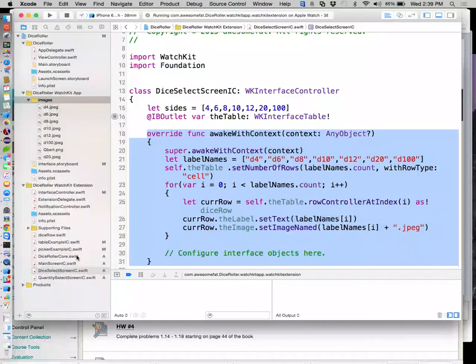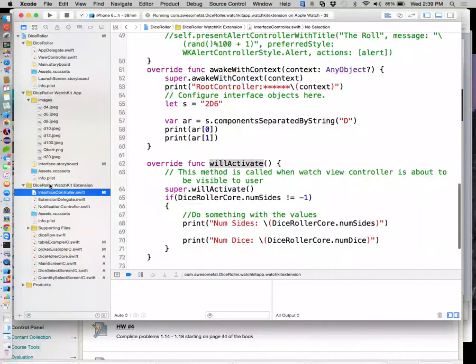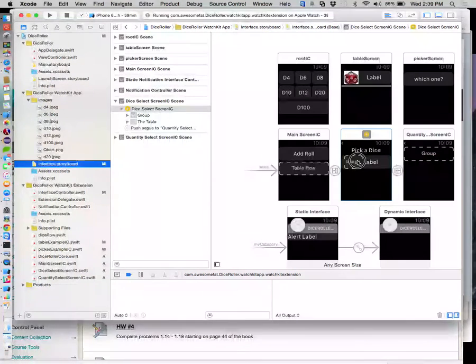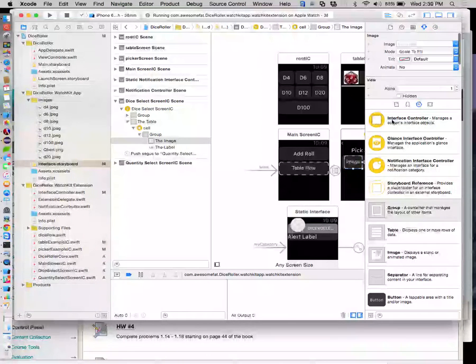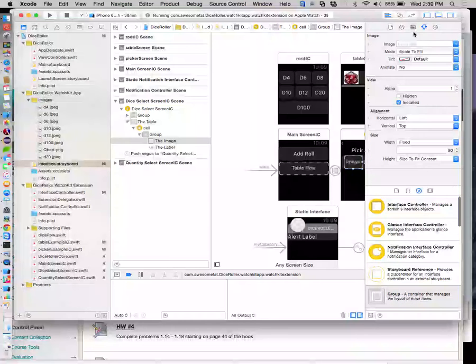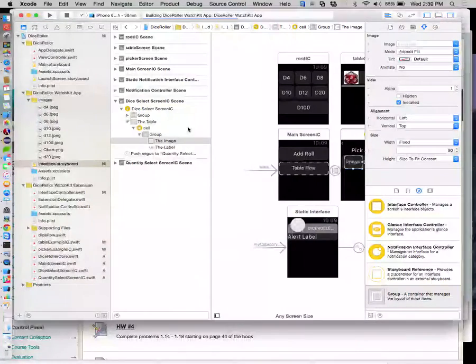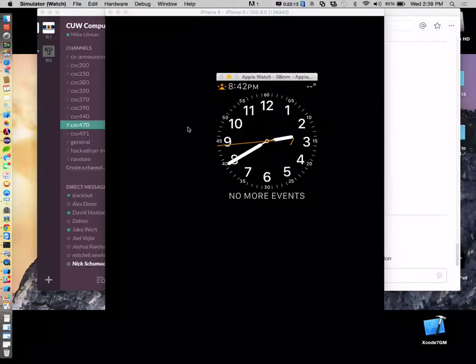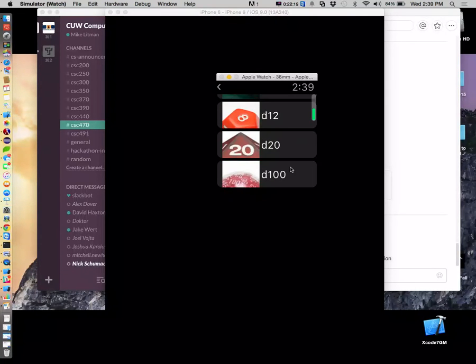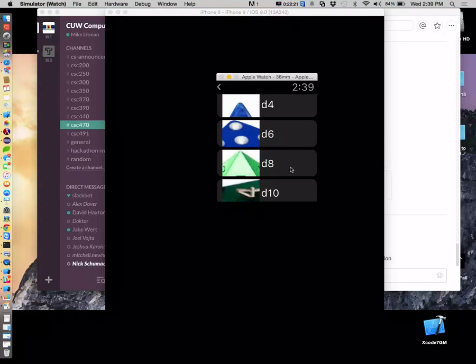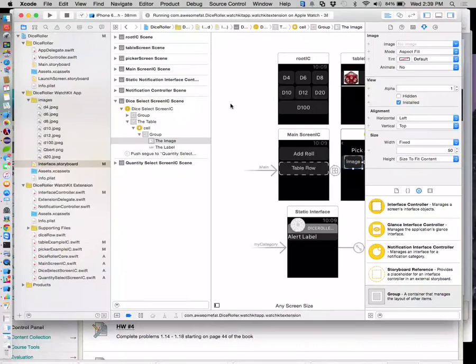Let's go ahead and fix our image. So go out to our interface storyboard. Go to our image here. And we need to go to the properties for him. And we want to say aspect fit, correct? Actually, is it aspect fit or aspect fill? I think it's aspect fill, because that'll make it as big as it will possibly be while maintaining its aspect ratio. So we might get some weird different sizes, but no, that's not what I want it to look like.